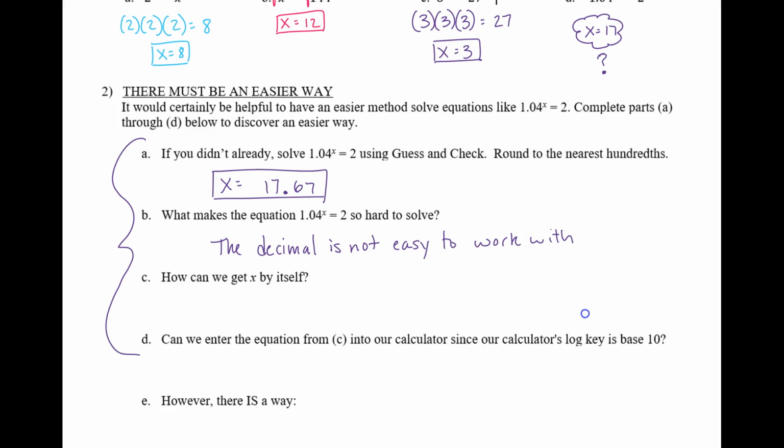Now, back to this. What is the inverse operation of exponential functions? Logarithmic. So here, if we have a variable as an exponent, the opposite operation tells us to take the log. Log is the inverse of exponential, where the exponent is a variable. You need to know that those are inverses of each other. You absolutely have to know it, just like you need to know the opposite operation of squaring is square root. It's just as important.